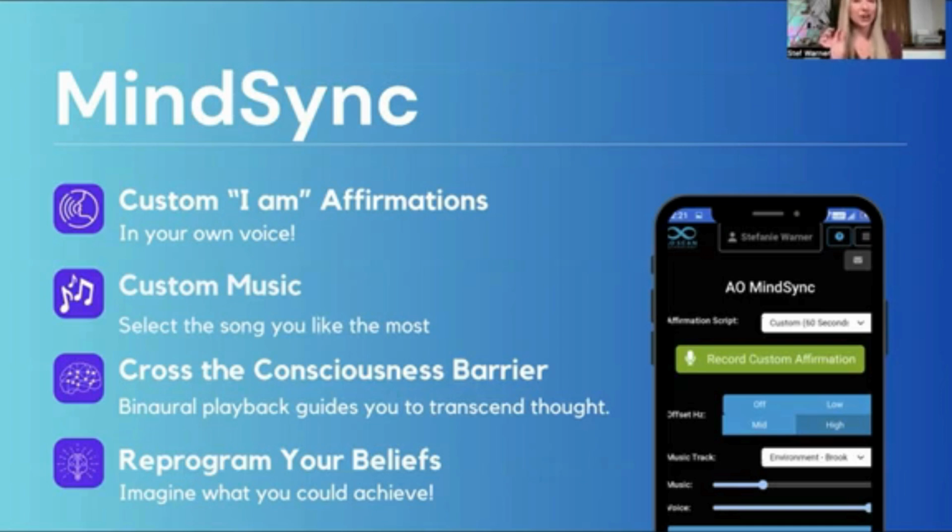So if it's an 8 hertz difference, 8 hertz is associated with theta waves. Theta waves is associated with higher states of consciousness. So when you listen to your own positive affirmations with the music, you are actually listening to it in a theta state where you hear it in the center of your mind. And you are reprogramming your subconscious mind with your own positive affirmations.